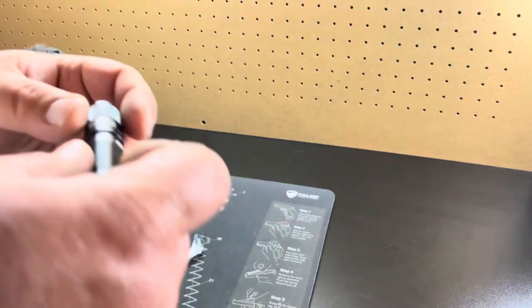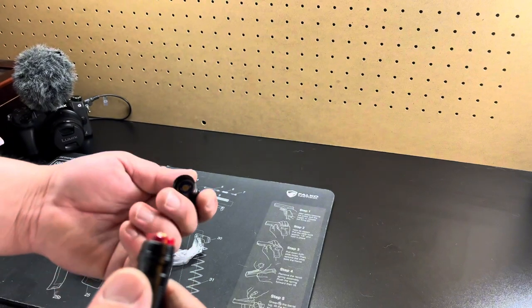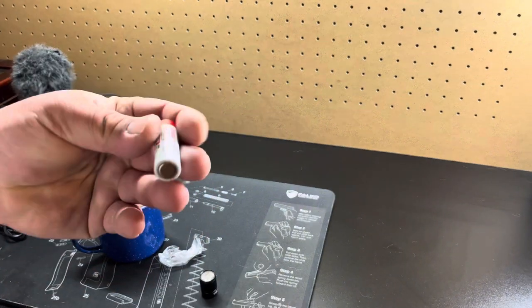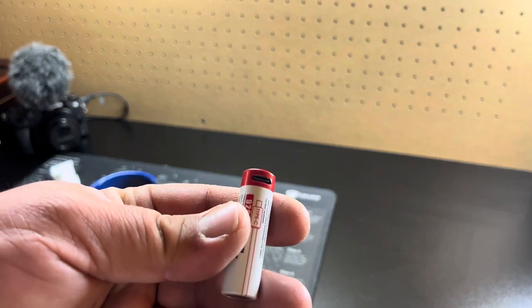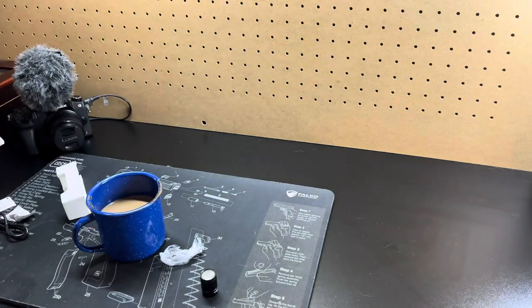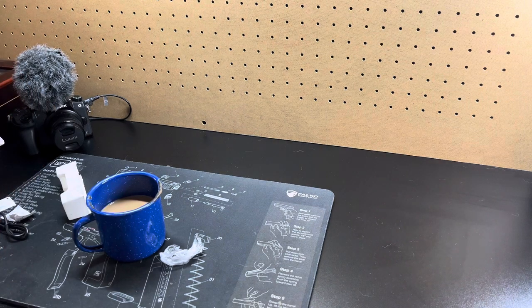So, what I want to show you guys, the cool part, screw the top off. Rechargeable battery. See that? Focus. You charge the battery right there. This is a 920 mAh 3.7 volt 14500 battery. Now, I have other flashlights like that. You can use either a AA or a 14500.